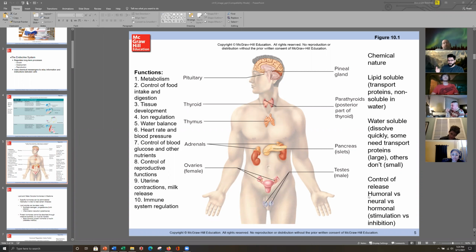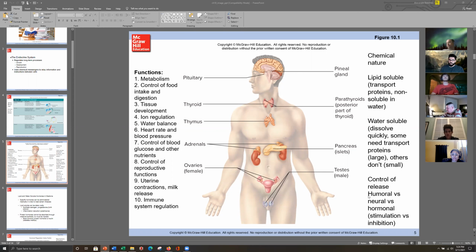Humoral, which is fluid concentration. So how much stuff do we have in the blood supply is going to determine whether or not we need to release hormones. Sometimes it's a direct reflection of the concentration of that particular hormone. So, let's say, for example, if we have enough insulin in the bloodstream to where our blood sugar drops below a certain threshold, then the body will recognize and say, oh, okay, we've got enough insulin in the bloodstream. We don't need to be producing this anymore. So then we can break that down, metabolize it, recycle it, and then reintroduce that back into the pancreas. So then we don't have as much insulin in the bloodstream, okay?